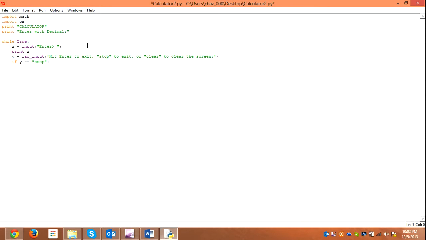One more thing, os.system. Now what this does, this will do whatever your command line will do. So this is the OS system. It can be like the CMD.